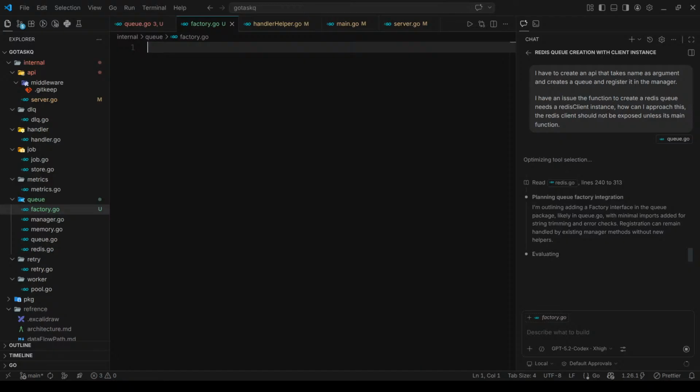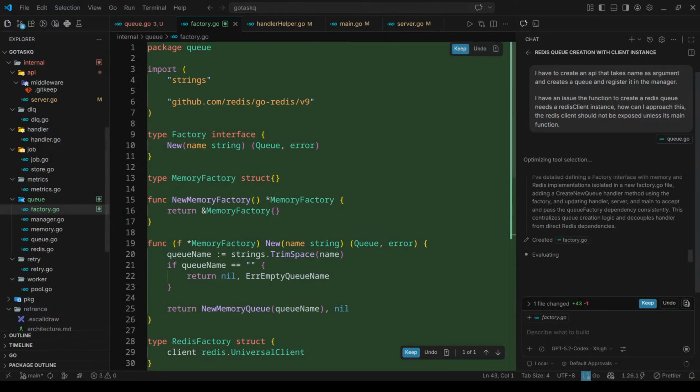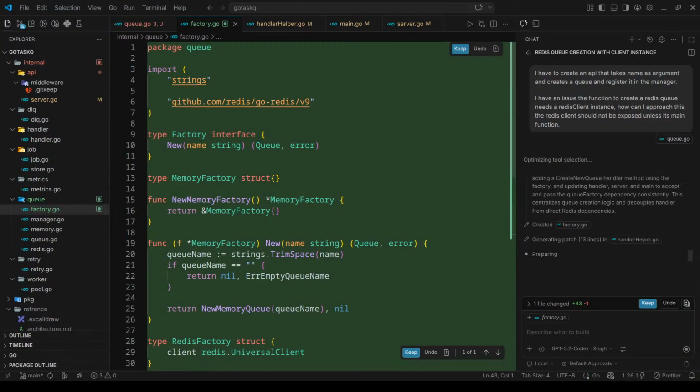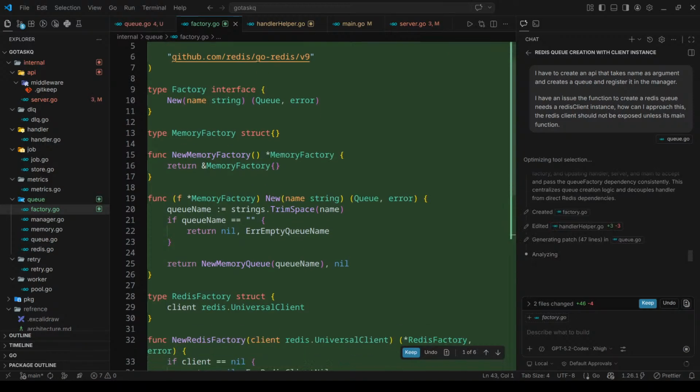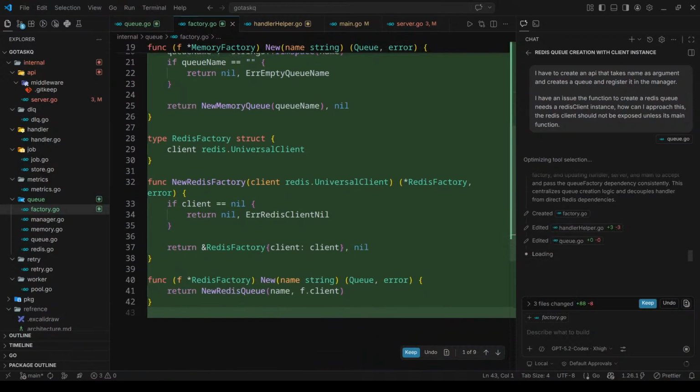So what I'll do here is I'll have a factory function that will redirect the approach, whether it's a memory-based architecture or a Redis-based architecture. In detail, what it does is it takes a memory factory and a new Redis factory.